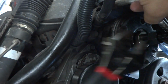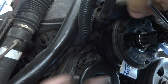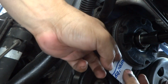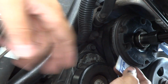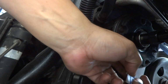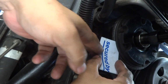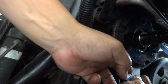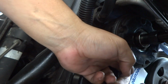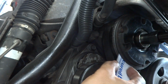Alright. Let's go for a couple more. Alright, that's definitely tighter. And that's probably where I'm going to leave it, alright folks? So from here, it's probably even tighter than 20. Hopefully it won't be engaging while it's on. If you go a little too tight here, it's not the end of the world. You could always use the other tool to back it out some. Alright, but so far so good.